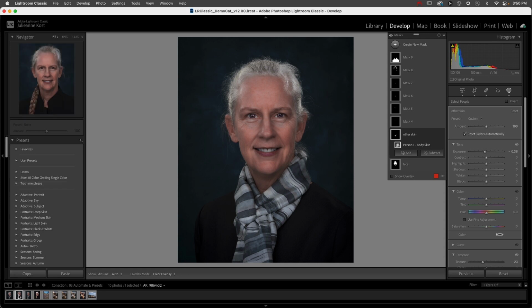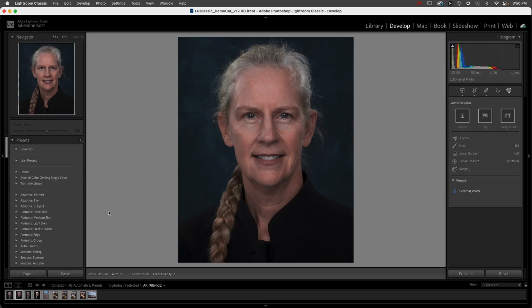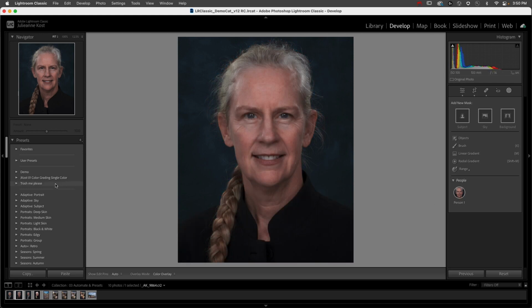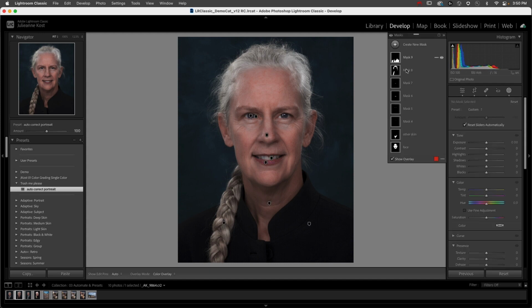So I can go to my next image, which, yeah, it's still me, but the crop's different, my hair's different, my smile's different. And instead of having to go over here and grab the person and then click each one of the masks and then have those masks load up and then rename those masks, I can just go over here and say, trash me please, and it should have, oh, sorry, that's the folder name. I can just go here and select the preset and it will apply all of those masks for me. It's crazy. Like wedding and portrait photographers can now have dinner with their families. It's quite nice, all right?